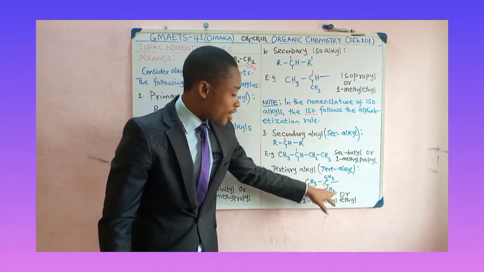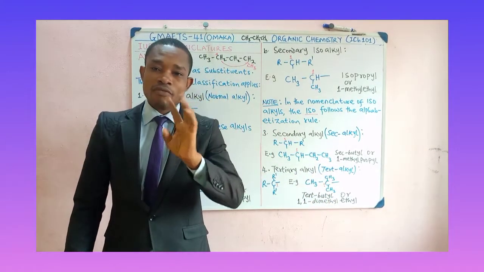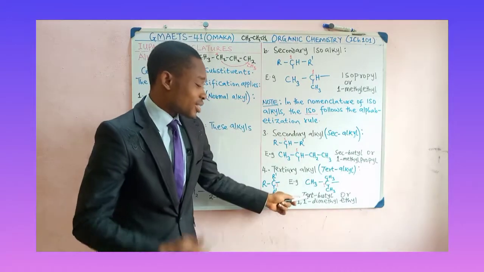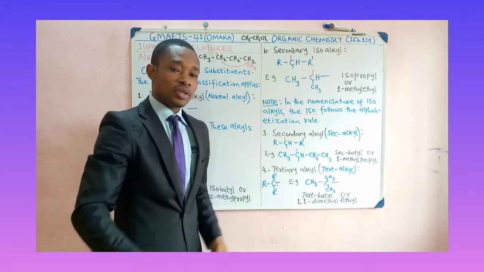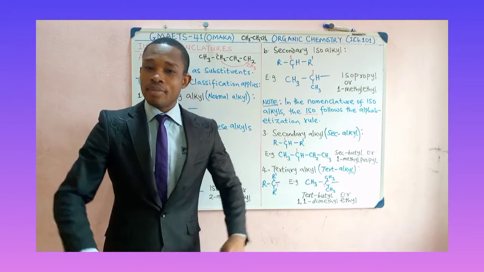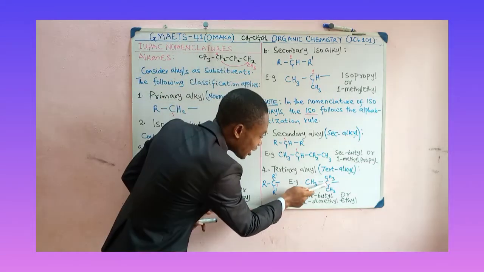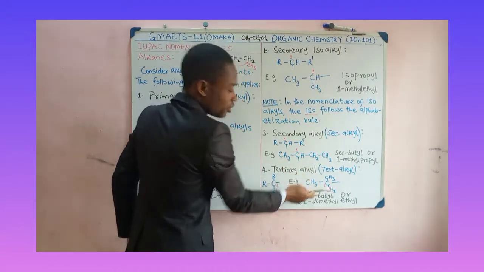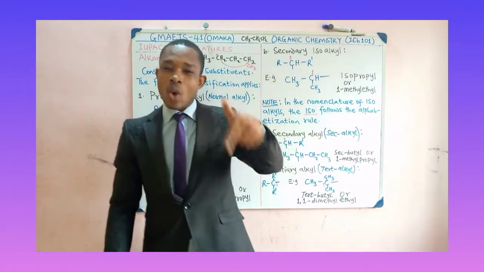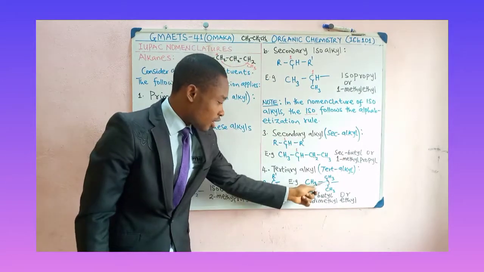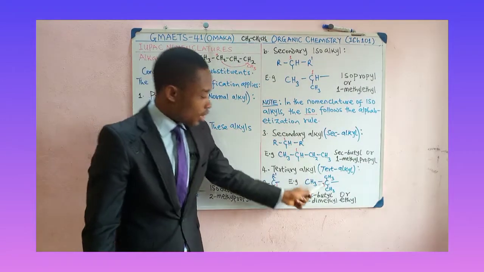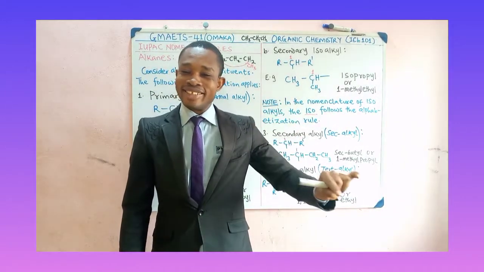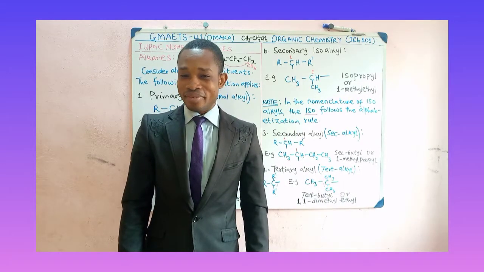Now, an example of such compound, you see this. How many carbons do we have here in this alkyl? 4 carbons. So it's actually a tertiary butyl, which is abbreviated as tert butyl. But we can use the IUPAC system of naming. If we do that, you come to this. This is a carbon directly linked to the parent. So carbon number 1. On that carbon number 1, you have a methyl, you have another methyl. How many? 2. So you can name it as 1,1-dimethyl. And you see the longest chain, if you consider in this way, or in this way, or in this way, is 2, 2. Is that not so? So it becomes 1,1-dimethyl ethyl as the attachment name.